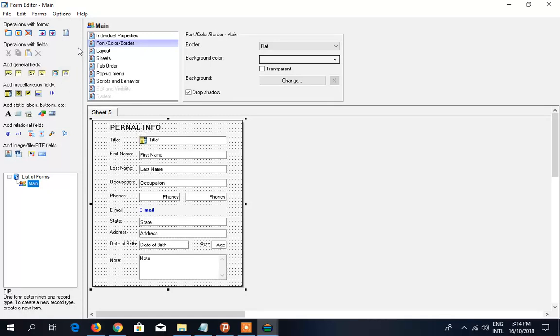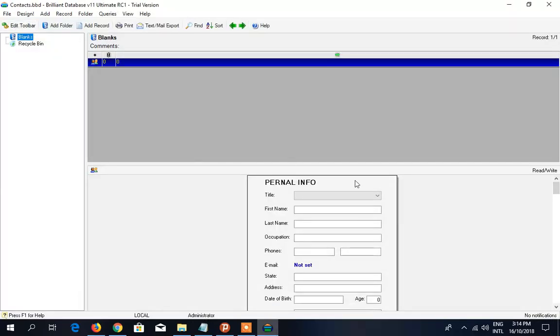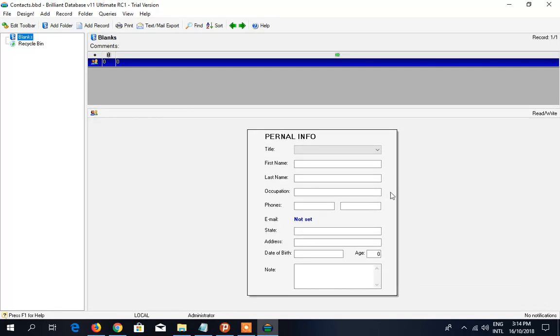So let's go to the front view, or the database, and see how the whole thing looks. And here we are. We have a nice form. The user can easily enter every information, as we can see. The user can enter them here. So let's enter one user record. Let's see.